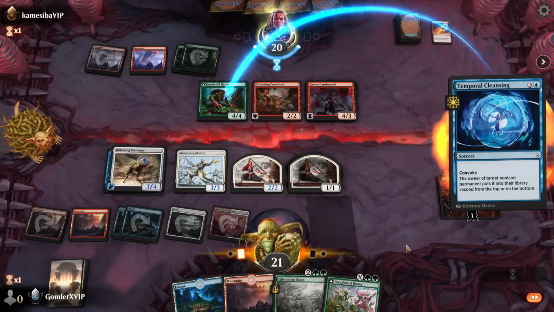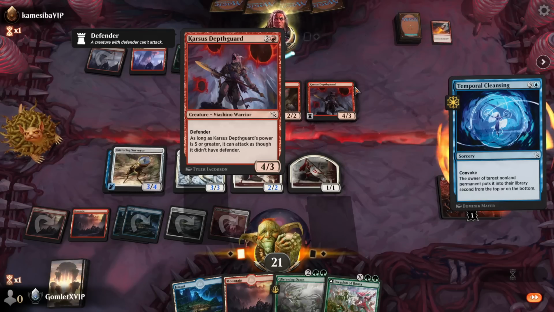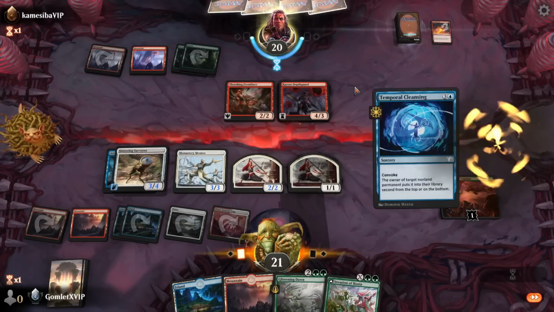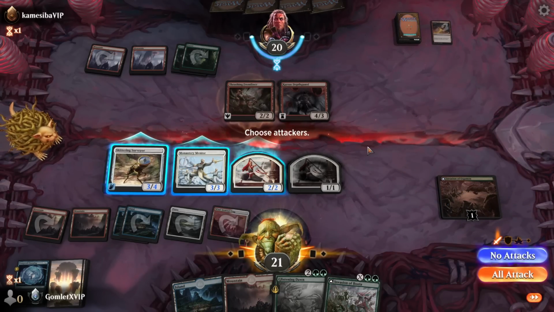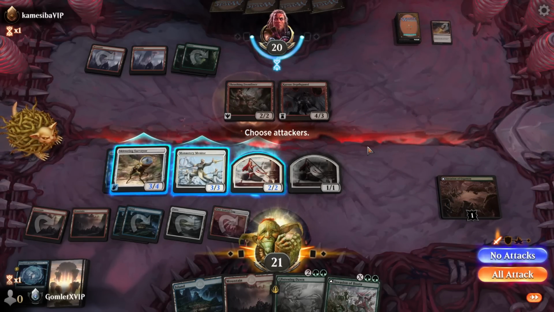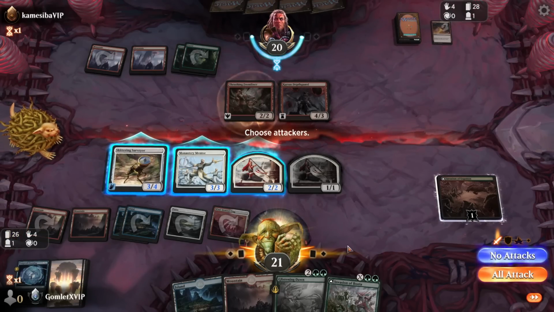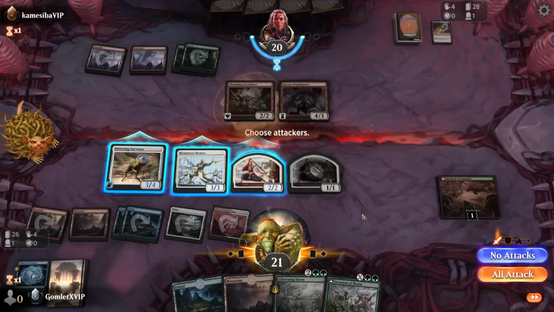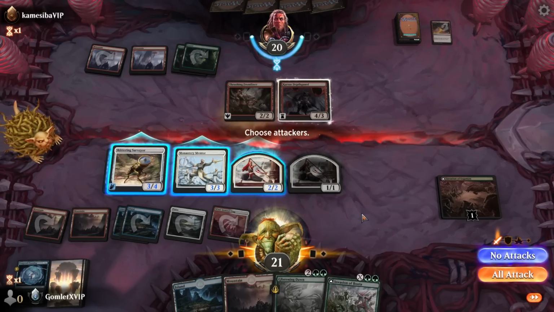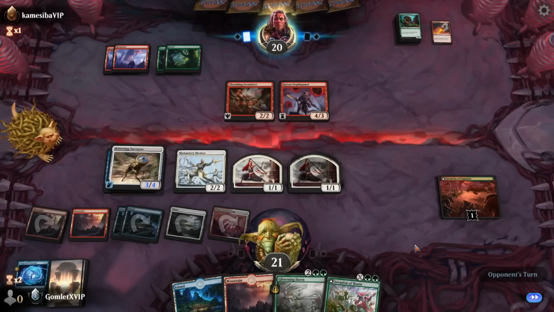Mentor has given us some extra value now, so I'm a little more hesitant to just attack into this 4/3 defender. That does seem like a trade down. Might still be okay because it puts them down to just a frontliner on board. And again, we're just playing off the top, so who even knows if we hit that many more non-lands, or non-creatures at this point. No, I think I'm just going to hold.